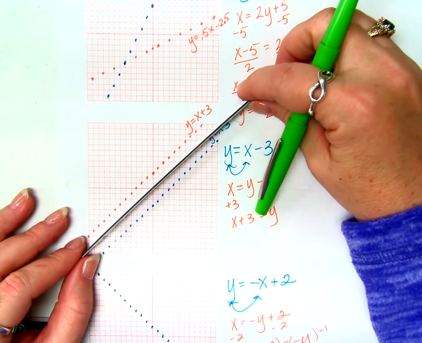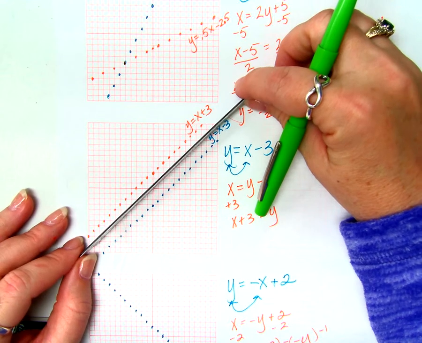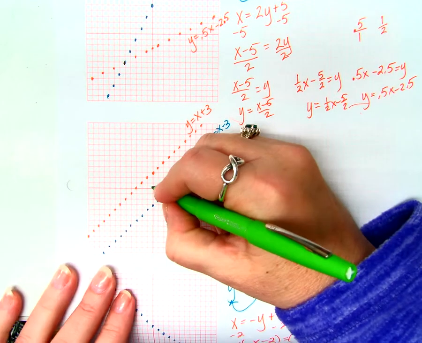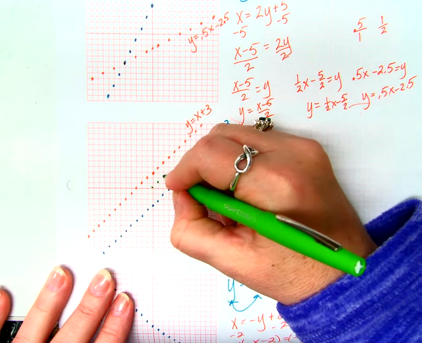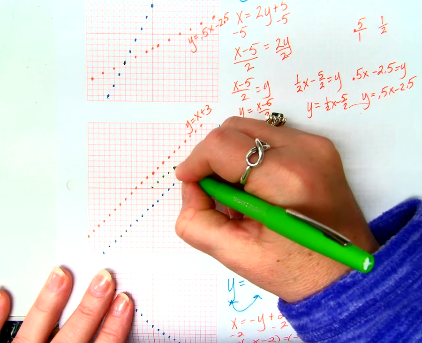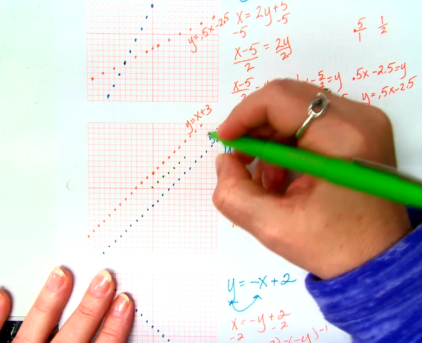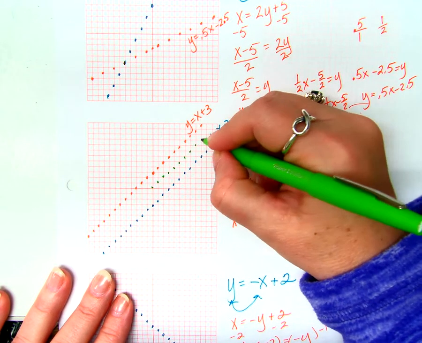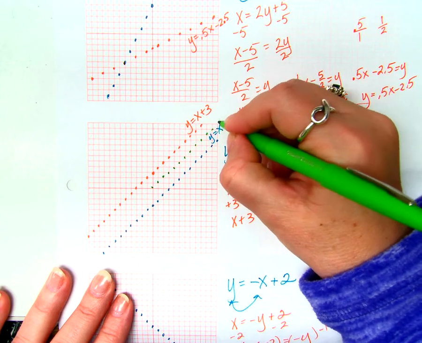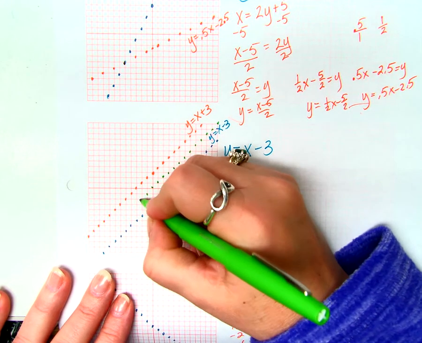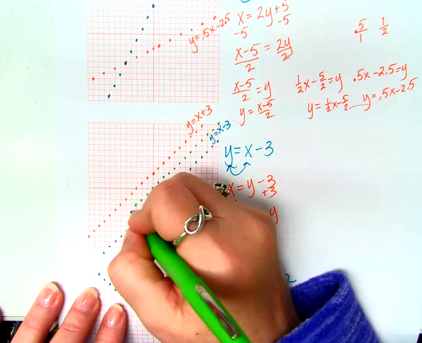Here was the easiest place to see it, right? So it went right in the middle, right in between these two. What's its y-intercept? 0, because it goes to the origin, right? What's its slope? 1. So what's the equation of the line?